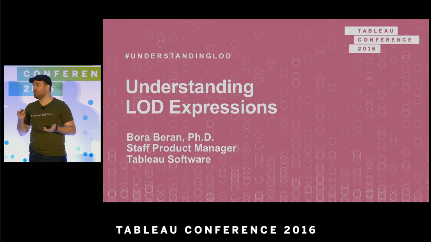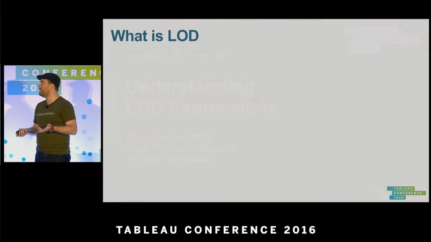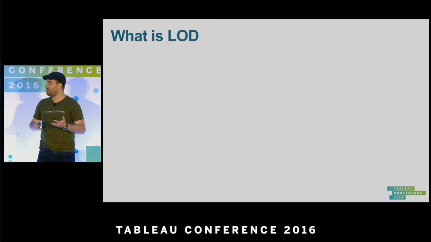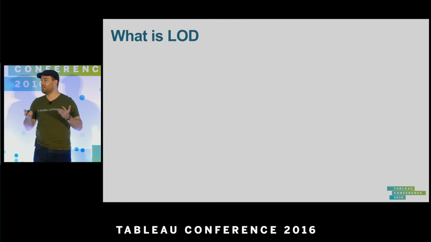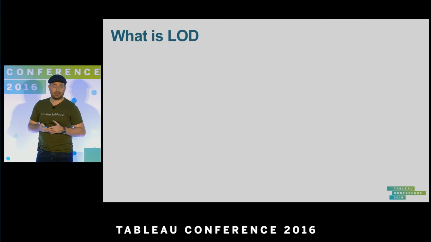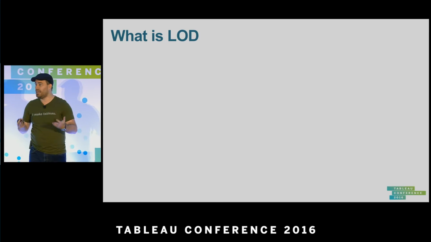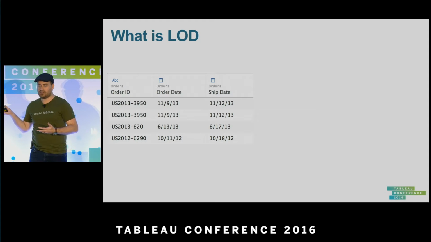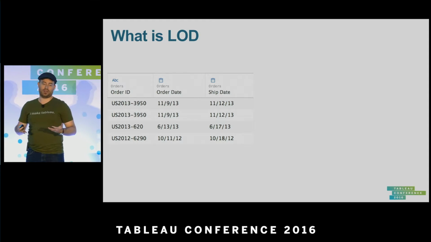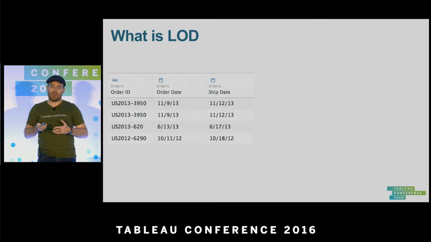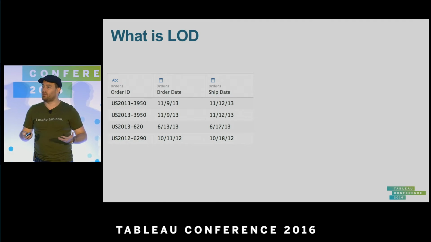So first, we need to start talking about what LOD is. LOD is short for level of detail. And your data has a level of detail from the moment it's collected. If you're collecting sensor data, it could be per second. That's the granularity of the data. If you have data about customers, each customer is a row of data with the age, gender, education, etc. Then the granularity of the data is the customer. And here's an example from our Superstore database where the granularity of the data is essentially an item in an order. Of course, as you aggregate the data, its level of detail changes.